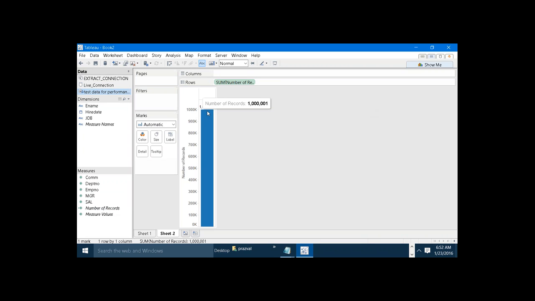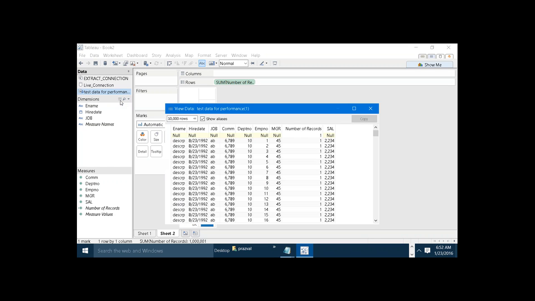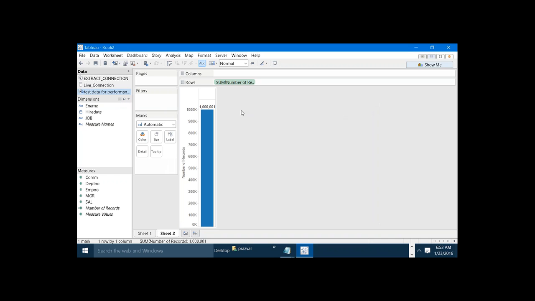So if you click on View Data in Tableau, by default it shows only the first 10,000 records, not the complete records from our data source. To know the actual count, just drag Number of Records from that file and drop it into Rows. It shows 1,000,001 records.